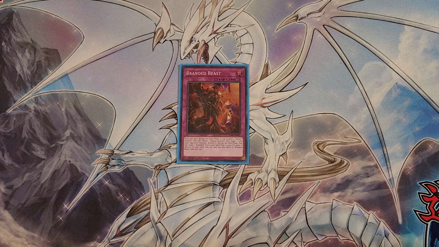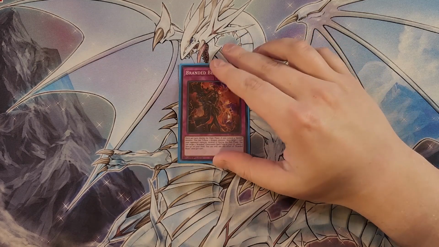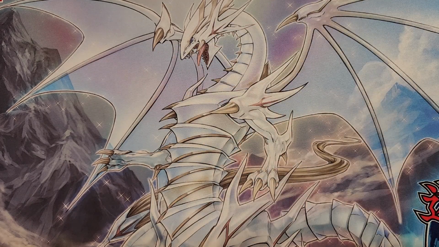And during the end phase, you can target a Branded continuous spell or trap in the graveyard and place it face-up on the field, which is a really cool effect to be able to get your copy of Branded Regained onto your side of the field. So that's it for the main deck, guys. Let's get into the extra deck.